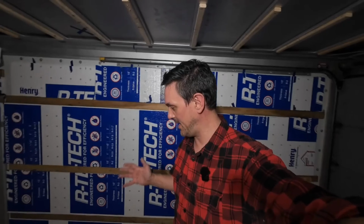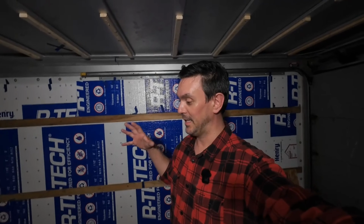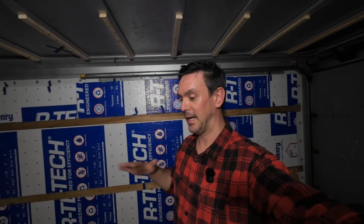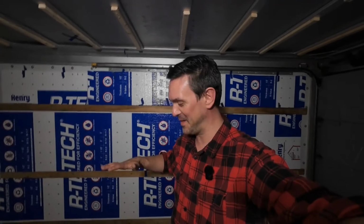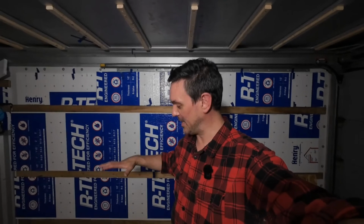So my day has finished. I have managed to finish my floor completely. It is insulated. I had to trim off a load of insulation to make the floor fit flush with the framing. So the floor is finished, fully insulated on all 3 sections.